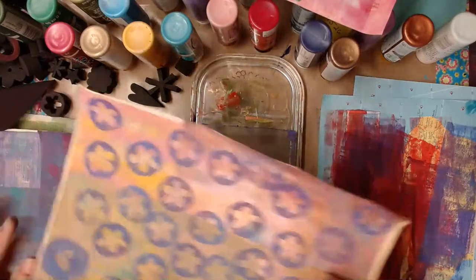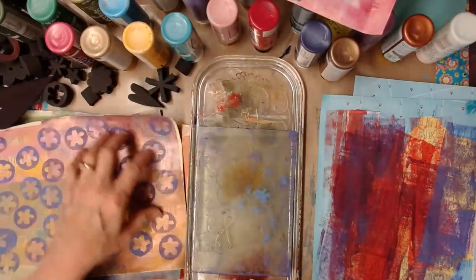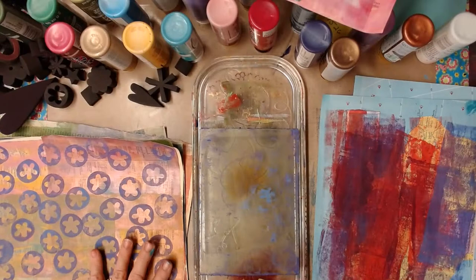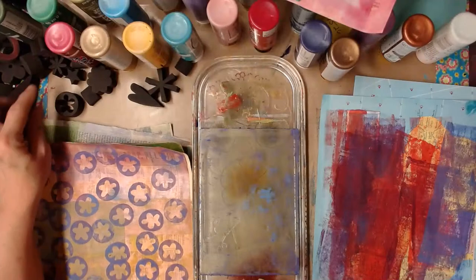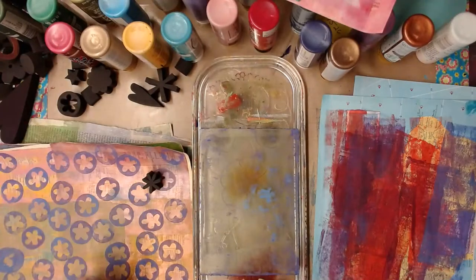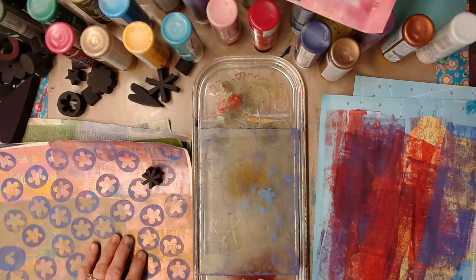Okay. We've stamped it off here, and we're going to just cover this up. I mean, we're going to stamp other stuff on top of it. But I'm trying to decide what I want to use. Maybe these. Yeah, I think that one.